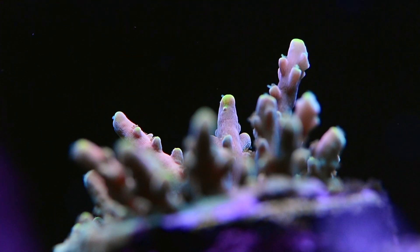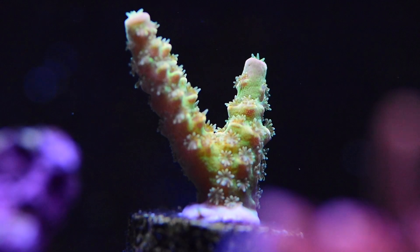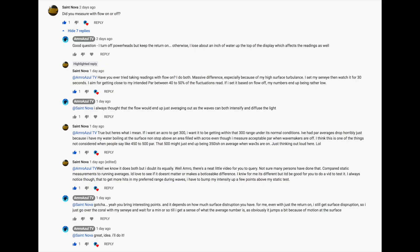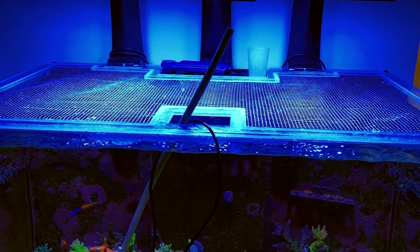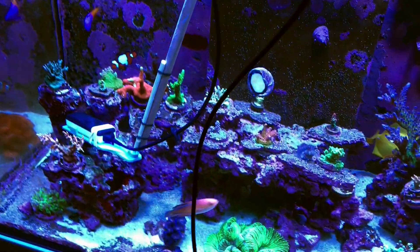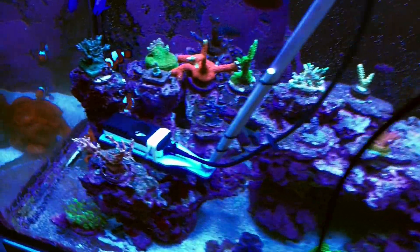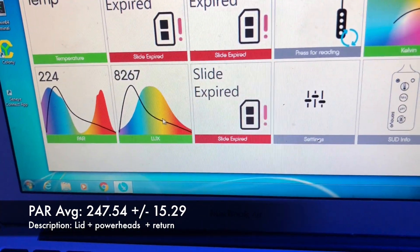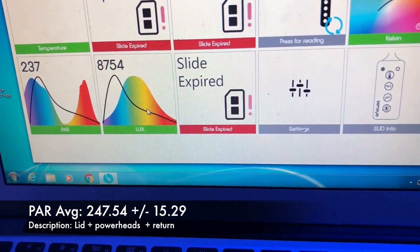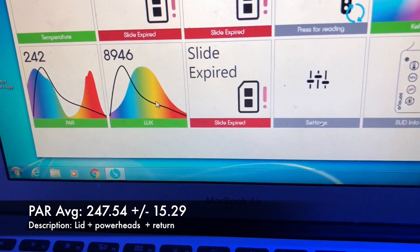I thought that was a great idea — so thanks for suggesting this. I'll show you the results of measuring PAR over the same area of my tank using different settings, and see whether it makes a difference in the values I get and the spread of PAR over time. I got my trusty PAR meter. The first experiment was going to be with full flow in the tank and with my lid on — I always have a lid, I think it's a great idea, you don't want to lose any fish. I wedged my PAR meter using a 3D printed adapter into a cranny in my tank so I could always find that spot easily. I recorded the readings over a 30-second interval, went frame by frame, figured out all the values, and wrote them down in Excel to get the average PAR.